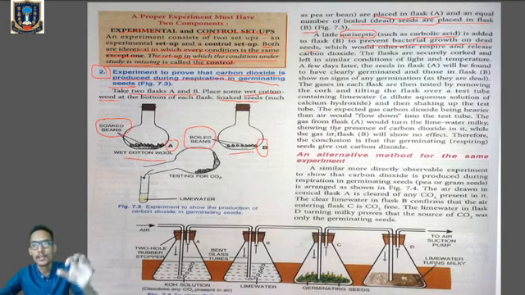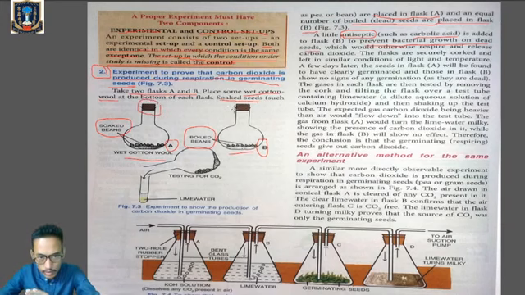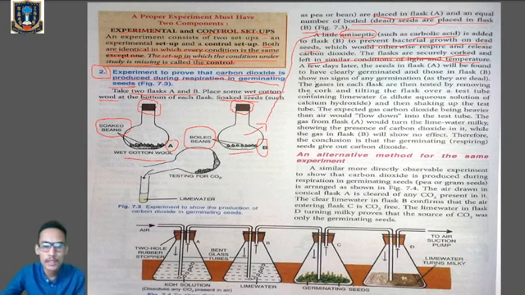Clear? Okay, now the mouths of both the flasks are covered with the help of a cork, C-O-R-K, cork. So the flasks are securely corked and left in similar conditions of light and temperature. Clear? So in flask B we are also putting antiseptic, that is carbolic acid. Clear? Now both the setups will be kept for a few days at normal temperature and light.